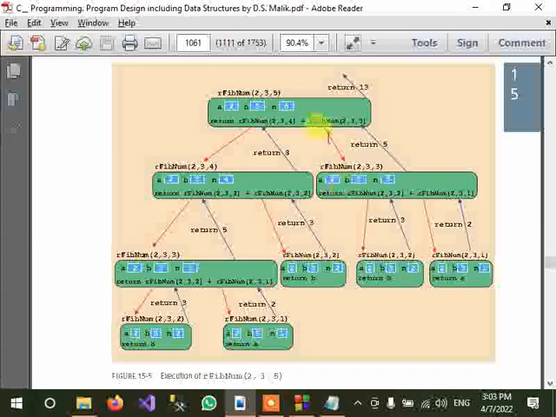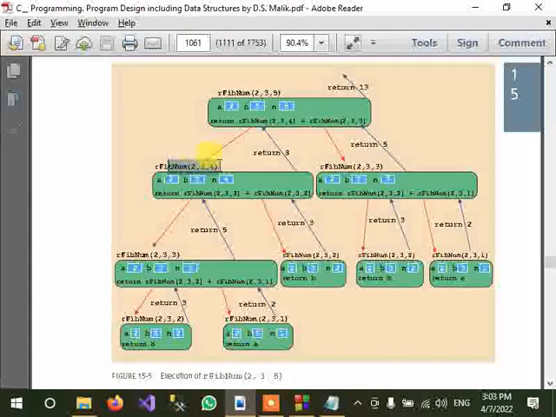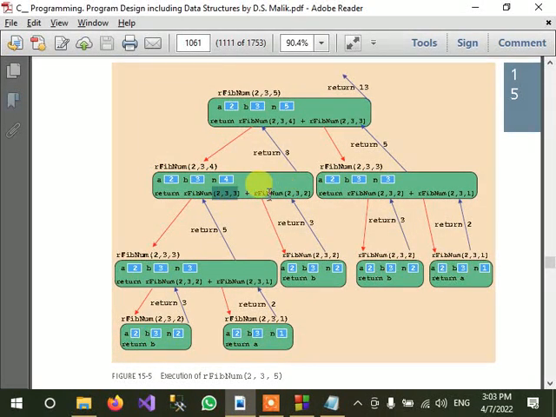This is the diagram, and you can see here we have passed the first number as 2 and the second number as 3, and we want to find the fifth number in this sequence. To find the fifth number, we need the fourth number and the third number. To find the fourth number, we need the third number and the second number.